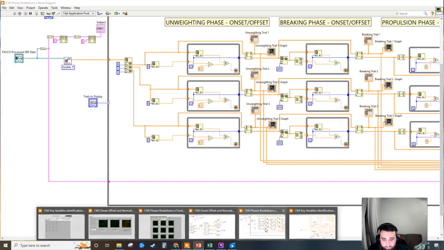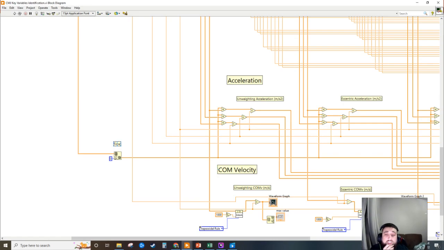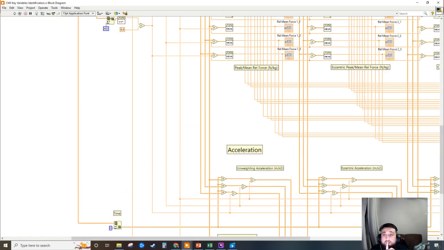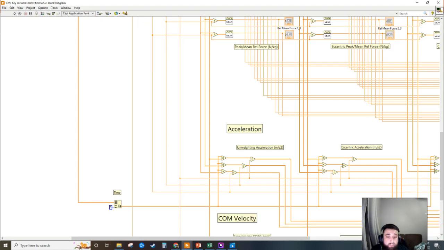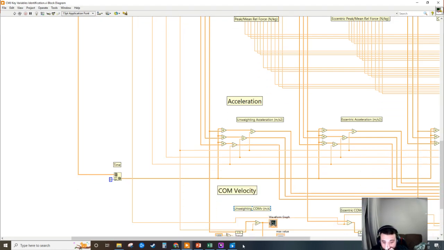Let me go back to, oh, that's the wrong one, this one. So I actually use time, so I multiplied force times time, and I divided by the body weight. That's what I did here to calculate acceleration.